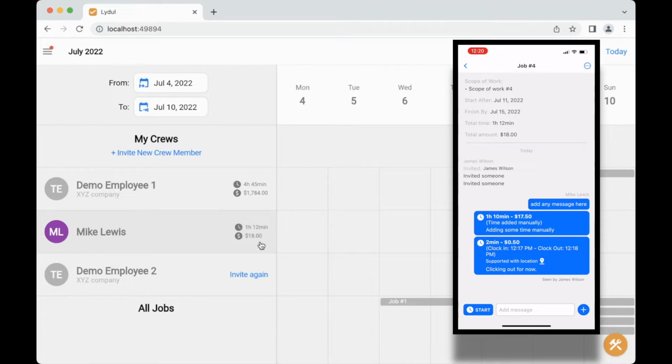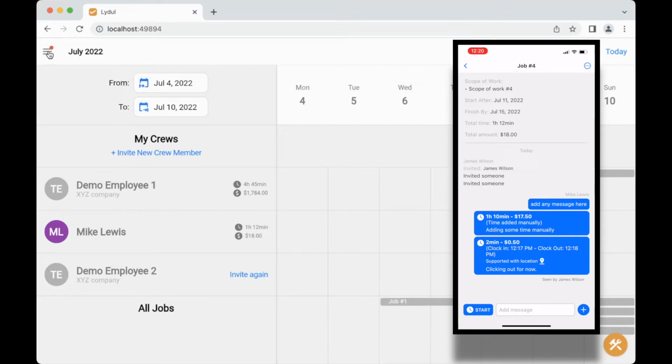So this is a great way to keep track of timesheets as well as amounts that you might owe. And in later videos, you can just reach out to us and we'll send you a demo of the integration with software such as QuickBooks and Gusto to provide this information to those accounting software and payroll software.